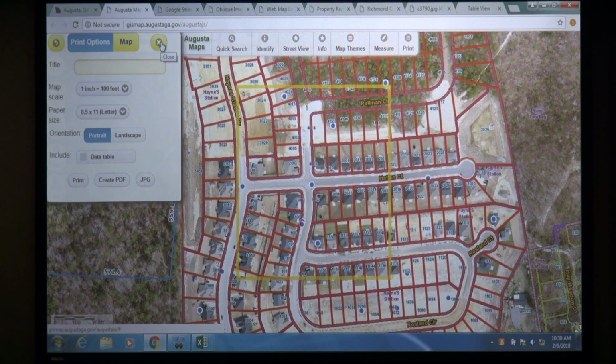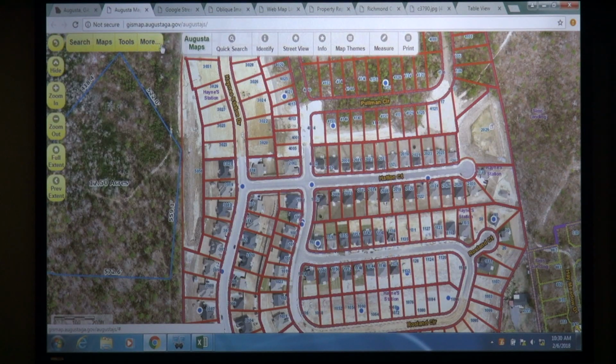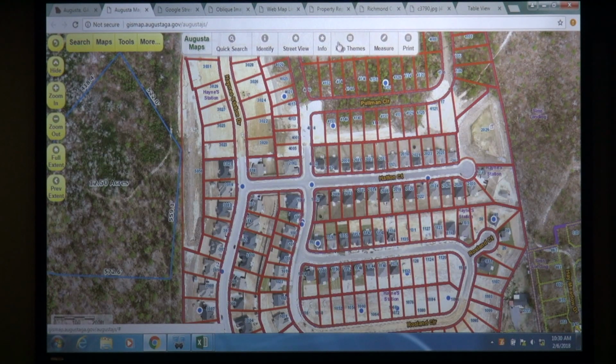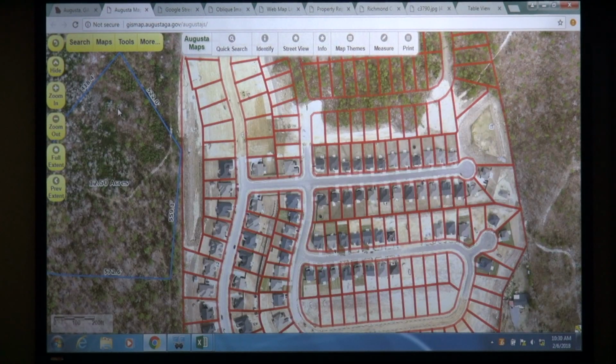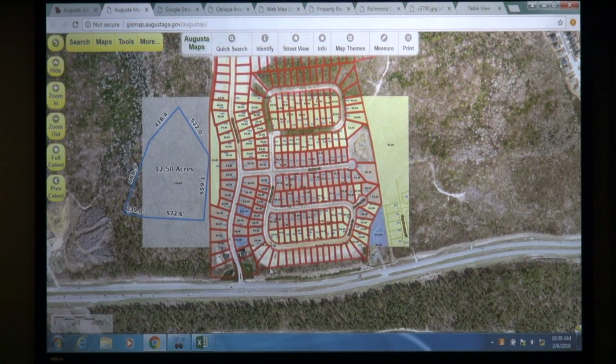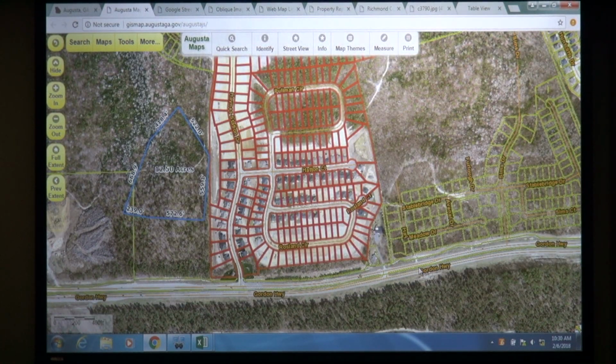Where is the key for the themes when you go through map themes? The legend? Yes. So if I pick something like stormwater, clerk court, how can I tell how they're being determined and what the fields are?